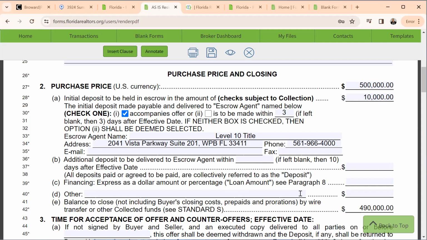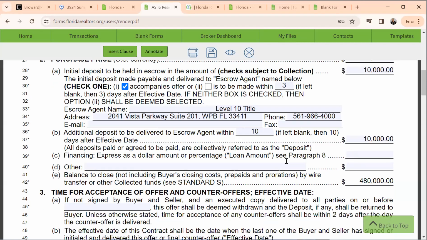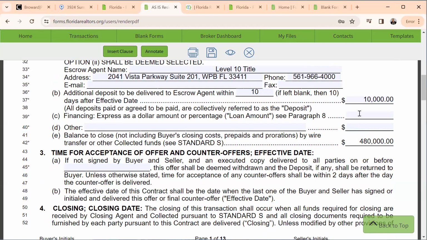All right. Additional deposit, if left blank, then 10 days. I typically put an additional deposit when the inspection is complete. So if my inspection is 10 days and everything is okay, I'll add an additional deposit. This line 36 will match my inspection period, so I put 10,000. Okay, financing.